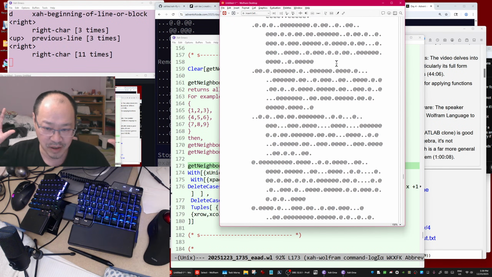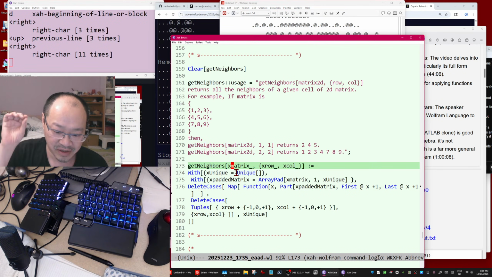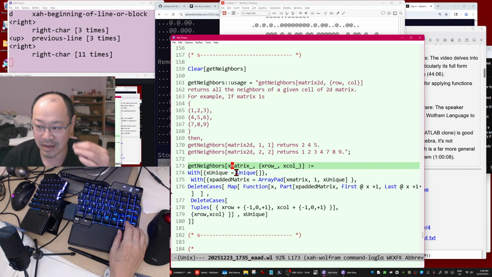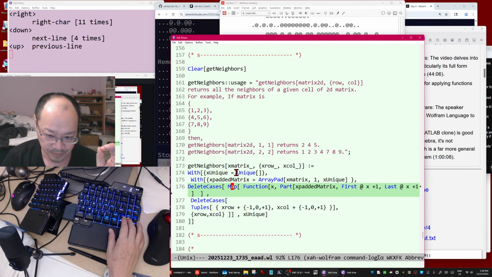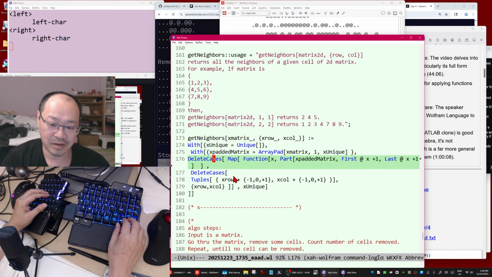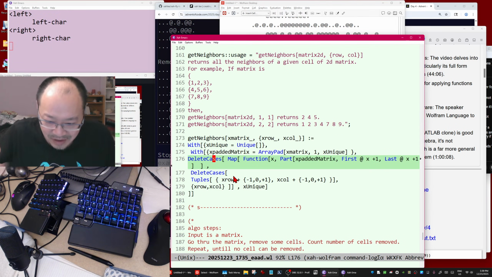We can have three-dimensional matrix or four-dimensional. This function, get neighbors of a given cell, can work on arbitrary dimension matrix. That's like the power of the Wolfram language. But this is inefficient. So the higher dimension is still no good.